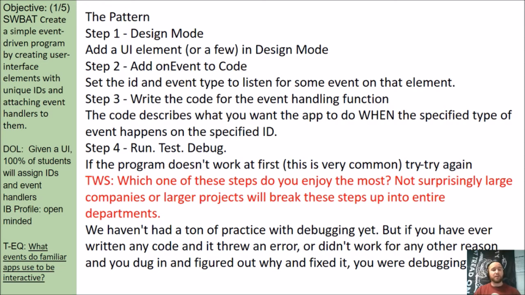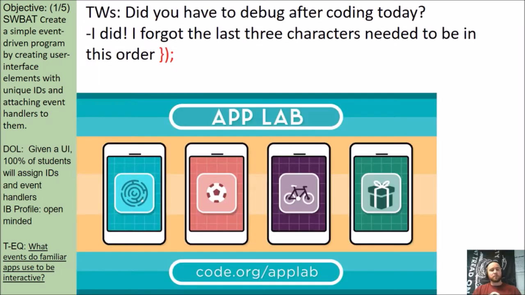The last step involves multiple cycles: run the program to test the code, look for parts that aren't doing what you want, debug, and then do it all over again. If the program doesn't work at first, that's very common — just try again. Think-write-share: which one of these steps do you enjoy the most? Large companies break these steps into entire departments. If you've ever written code that threw an error and had to dig in to figure out why and fix it, you were essentially debugging.